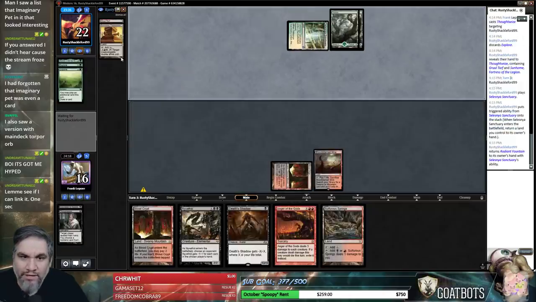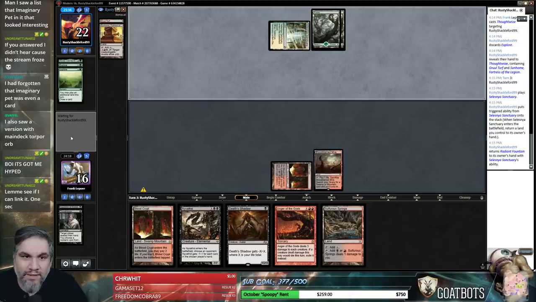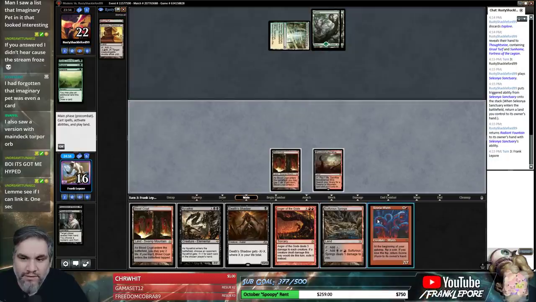I'll bounce my Radiant Fountain. All right, so we know your hand then. That's pretty good. Oh, it's a Scoria Wurm. Nailed it.